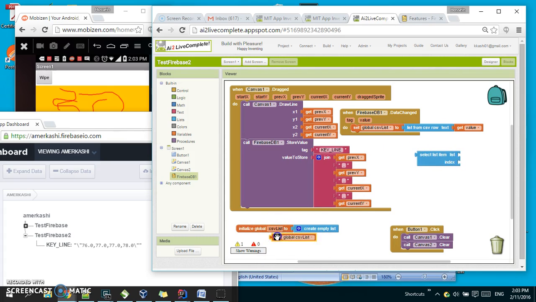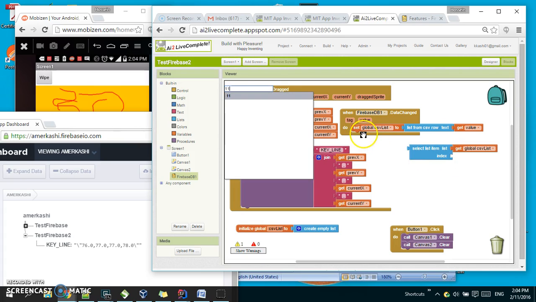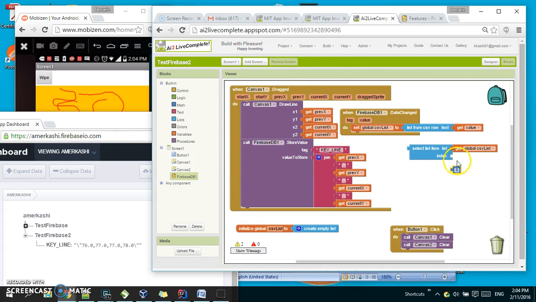The list is basically the value that came in. We want to take the very first item, which gives us the previous X. So this one is giving us access to this first data point.